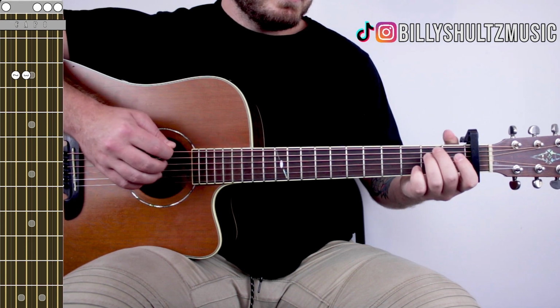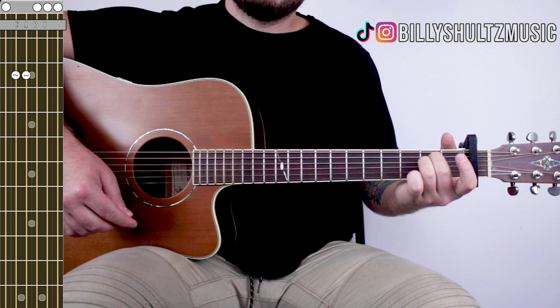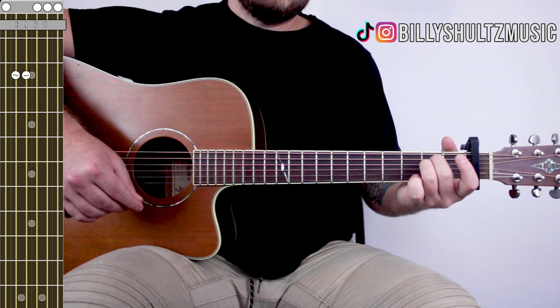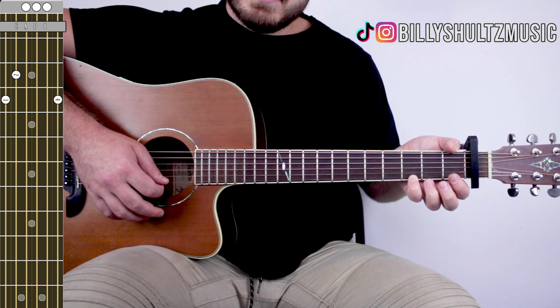Then you need E minor. It's going to be 2nd fret A with your middle finger, 2nd fret D with your ring finger. And then finally G major: ring finger, low E on the 3rd fret, middle finger on the 2nd fret of the A, and your pinky on the 3rd fret of the high E.